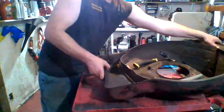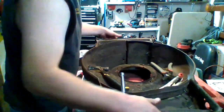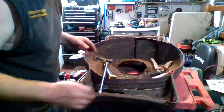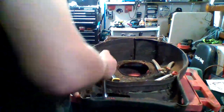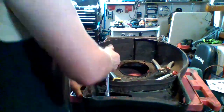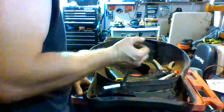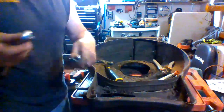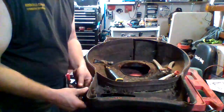And this dang thing will not stay where I want it to. This is kind of annoying. That's another thing I've been fighting, is this thing not staying where I want it. That is all good. Got it. Awesome. Okay, so we got that one off.